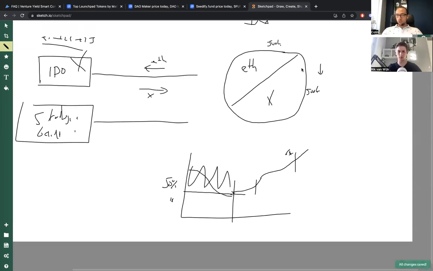But they need to get rid of all this oversupply. And what happens is that they push liquidity here, and then the IDO investors, they have the choice. Nobody's forcing them to sell. But because they're paper hands and they have paper hand behavior, they sell back into the liquidity pool, which basically means that all these tokens go into the liquidity pool.